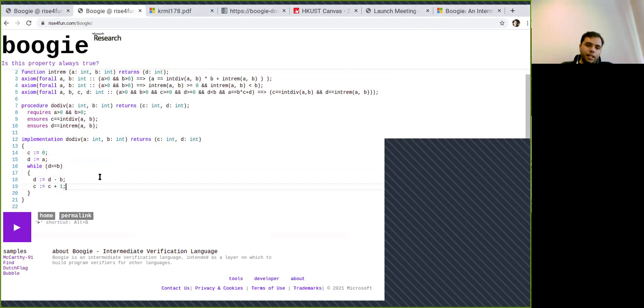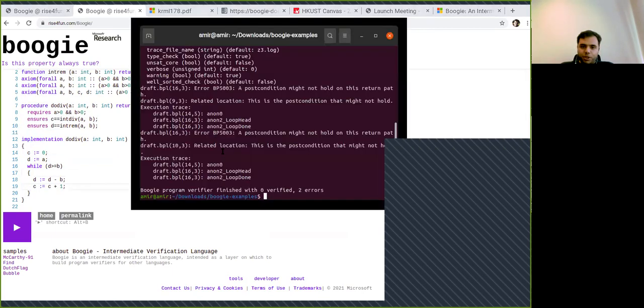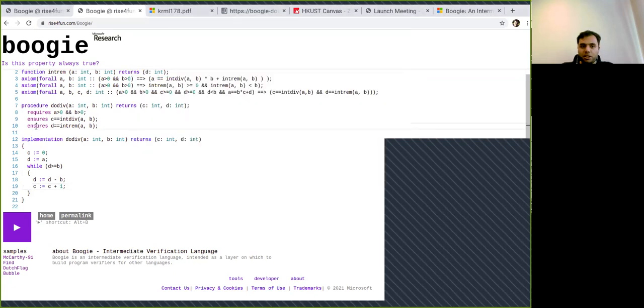So the keyword here in the output of Boogie is might. So it says this post condition might not hold. What it means is that I could not prove the Hoare triple. I could not prove that this post condition holds, but it might actually hold. There might be a proof for it. So we have to start and try to help Boogie figure out the proof.